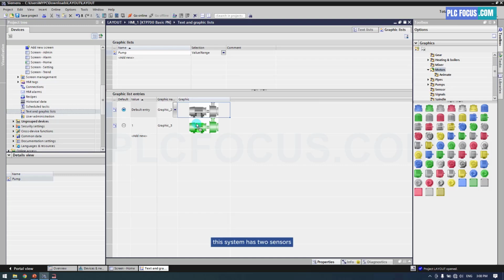This system has 2 sensors, so I will create an additional graphic list for the sensors.